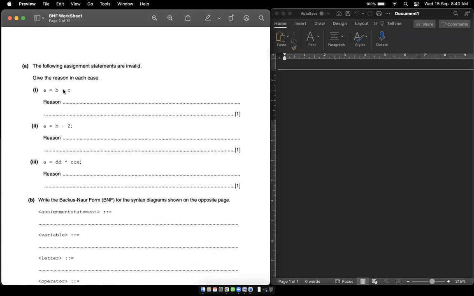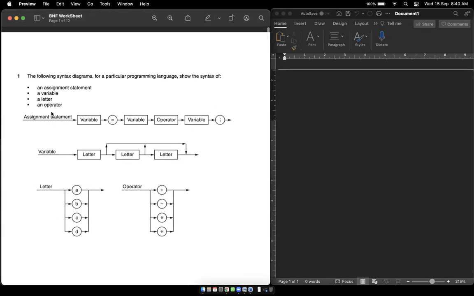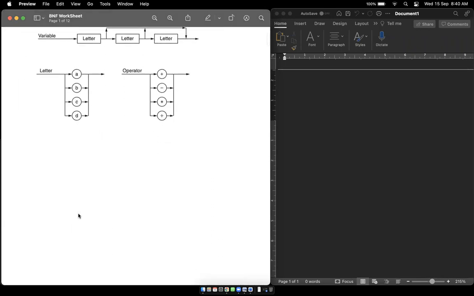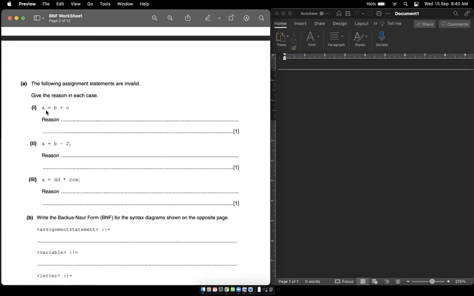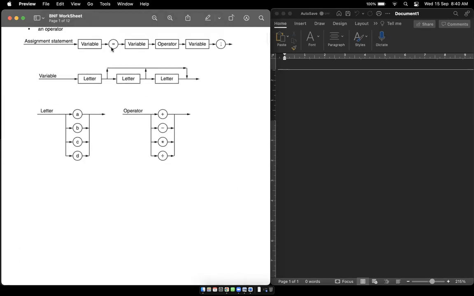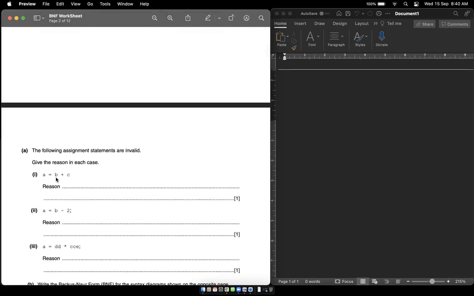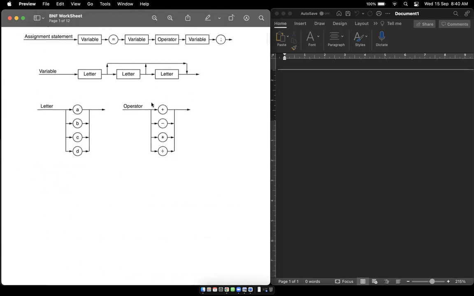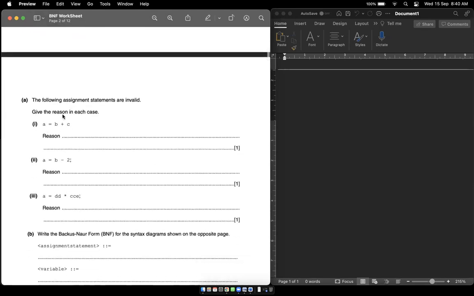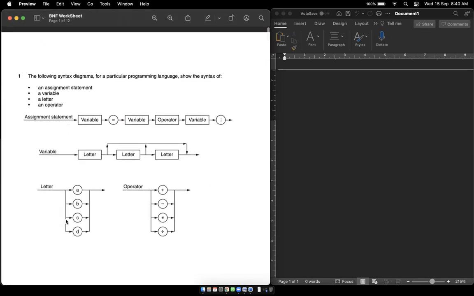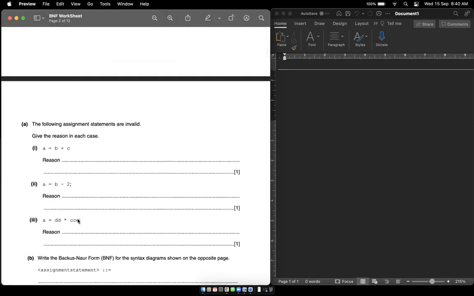Now, as you can see here, I got a variable, and yes, the variable is a valid letter, and it's of single length, yes, that's agreed. Followed by an equal sign, yes, I got that as well. Followed by another variable, B is a valid variable, and it will be of length 1. And plus is a valid operator, that's also okay. Operator is also mentioned perfectly here. And another variable C is also valid because C is a valid letter. The only thing missing here is that I do not have a semicolon at the end.